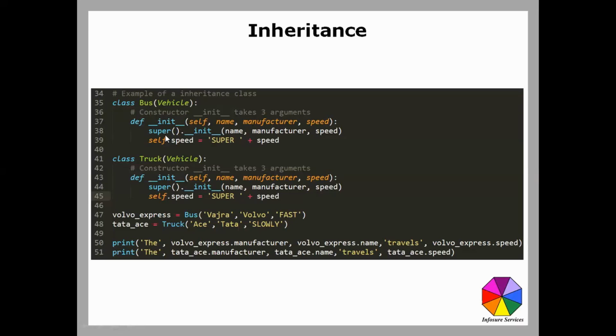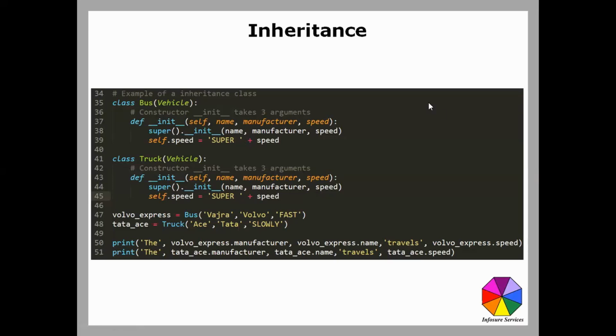The parent class values are all going to be set with this. So all the properties and functions of the parent class are available to the child class. You don't have to code inside the child class at all. So that's the concept of inheritance. Every property and function in the parent class is available.